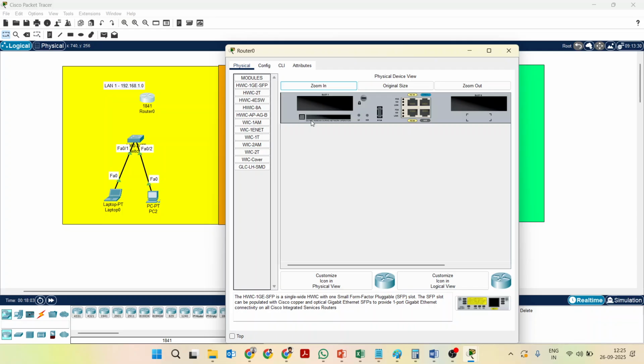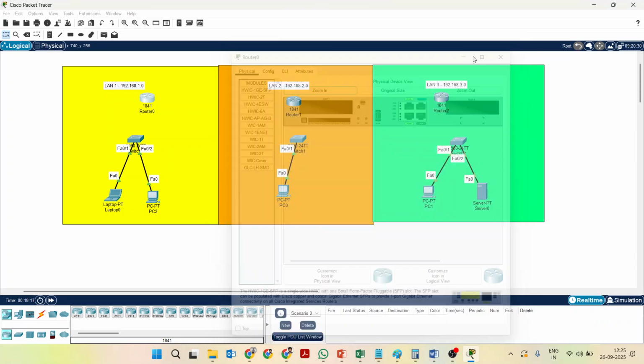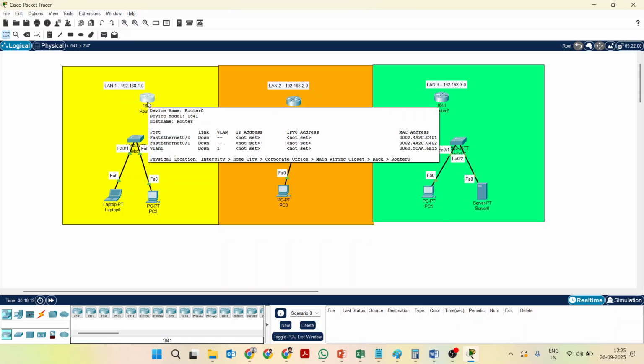Right? Whether you want to scale up with some fast Ethernet ports, LAN ports, or you want to have your WAN ports, right, to be connected, you could actually do this. It's quite a modular one where you could scale it up. By default, can you just place your cursor on 1841 and see how many ports you see in this router? How many ports you see? Yeah, so there is two fast Ethernet LAN ports that you see.